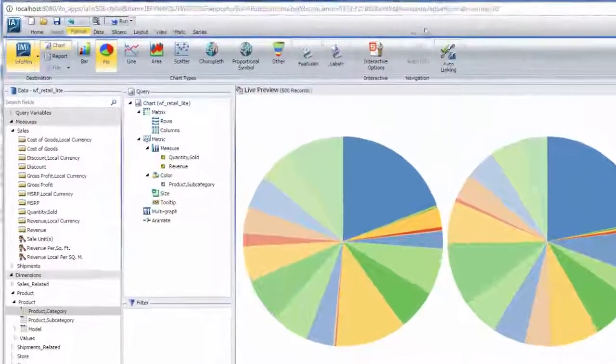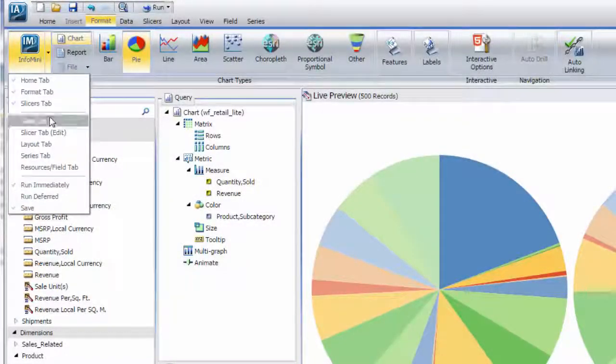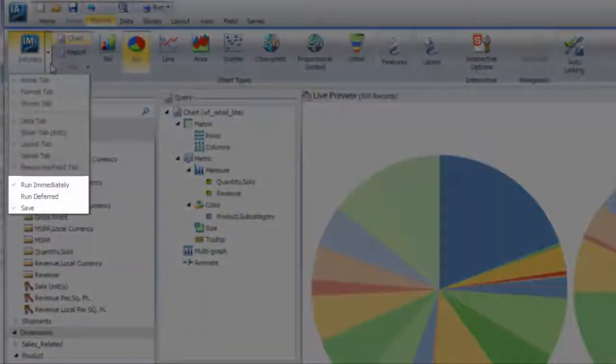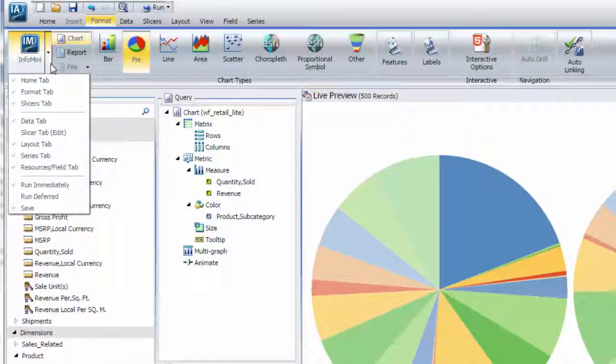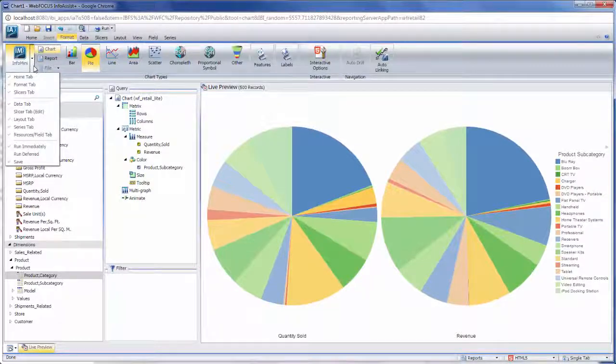With InfoMini, you can specify the use of various tabs, which enable you to do things like change the chart type and output format, apply slicers to filter the content, or customize the appearance and active fields. When setting up the InfoMini interface, there are 3 sections of content for enabling different types of options. The options in these sections enable you to select the tabs that will be available when running content using InfoMini. Once your report is set up and you have your InfoMini options set, click Run.